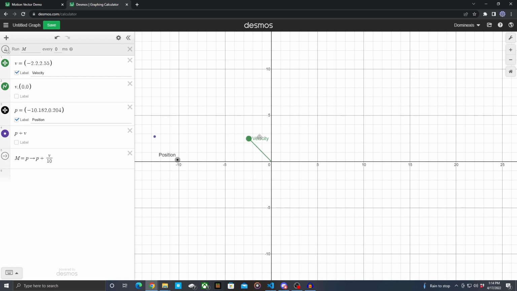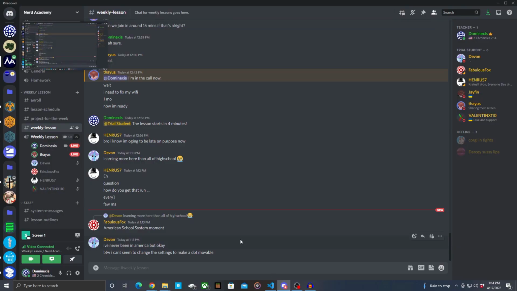And this whole thing also feeds into calculus when we get to that point, since you might have heard the term derivative thrown around. The derivative of position is velocity. So the velocity tells you how the position is changing. That's what a derivative is. But we won't be getting deep into calculus today. For now, we're dealing with simulating basic physics. Alright. Pause that, and see what everyone's doing.